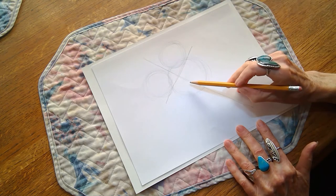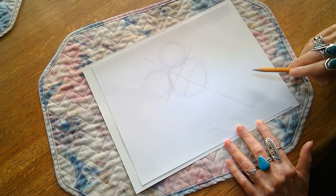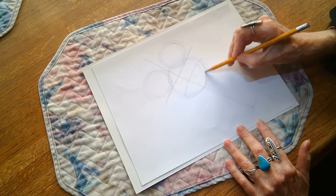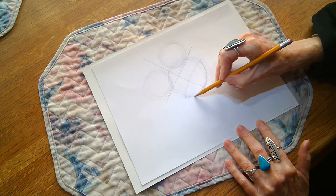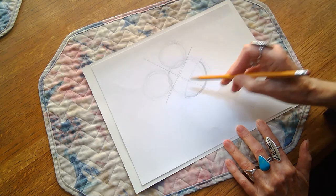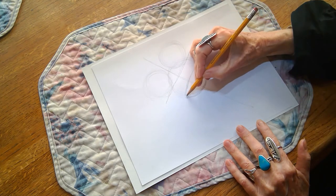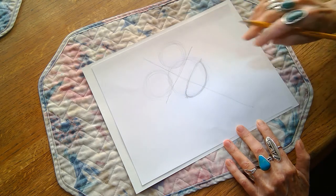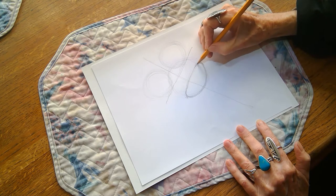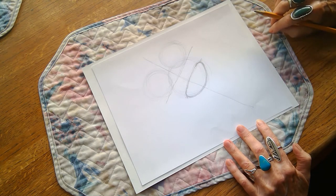So now to draw the bowl, I'm going to start right about here. I'm going to draw a line across like that. Okay. And then I'm just going to draw a bowl shape, the outside of a bowl shape, just like that. Just kind of following the line of the circle that's already there. So here I have this line here. And I'm going to curve the edges here, kind of make them round, kind of like a C or a U shape. And here I have like a C or a U shape on this side too. Okay, so this kind of is his cheek area and where his mouth is going to go.